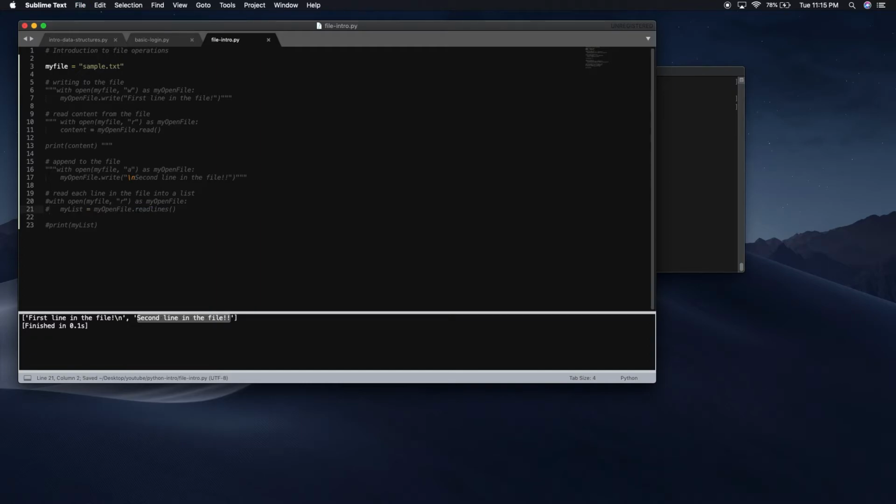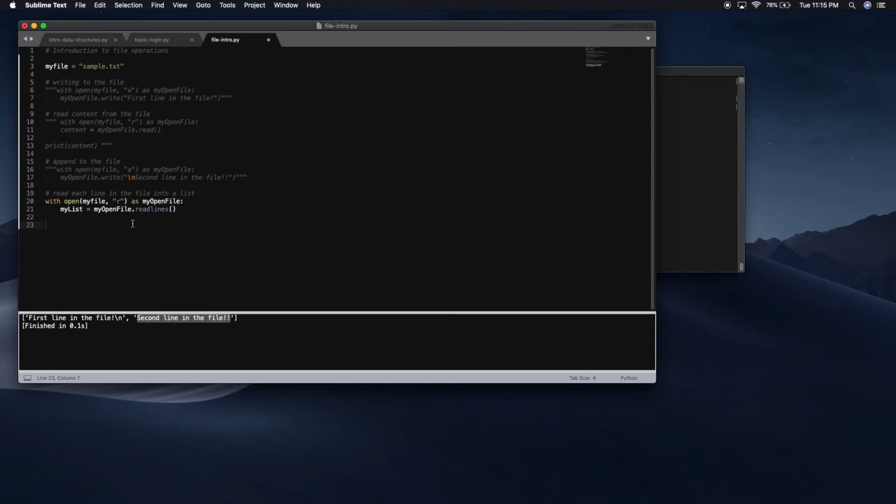Say for example, I'm actually going to uncomment this. Say for example you wanted to remove one of these exclamation points from the file, or let's just say I want to remove the second line altogether. So we're going to open and read our file content into a list as we've done right here.